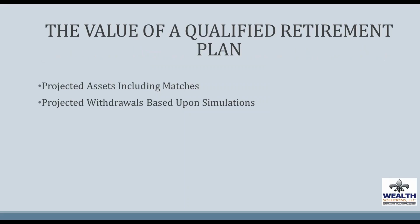And as you know or see from that section title, this is the value of a qualified retirement plan. And this, again, we're talking about not only what the retirement plan gives them, in addition to the information that we put in that letter, but this section also gives them a report that shows them the potential value of their retirement plan. So if they work for your health center for 20 years, and we make an assumption that they would defer a certain percentage and get that full match, over a 20-year period, this is how much assets can accumulate, and this is what they can expect to have at retirement. In addition to that, we also give them an income report, and they can receive a projected amount of income for life based on just these retirement assets.